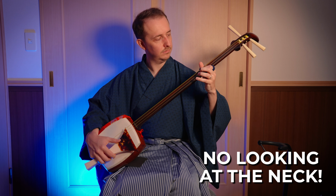And the other difficult thing that I still kind of struggle with, because I'm so used to it, is that people don't nod their heads or tap their feet or anything like that with traditional Japanese music. It's a lot more kind of in the feeling. There is obviously a tempo, but the tempo changes quite often, and you generally just need to be in sync with the rest of the band.